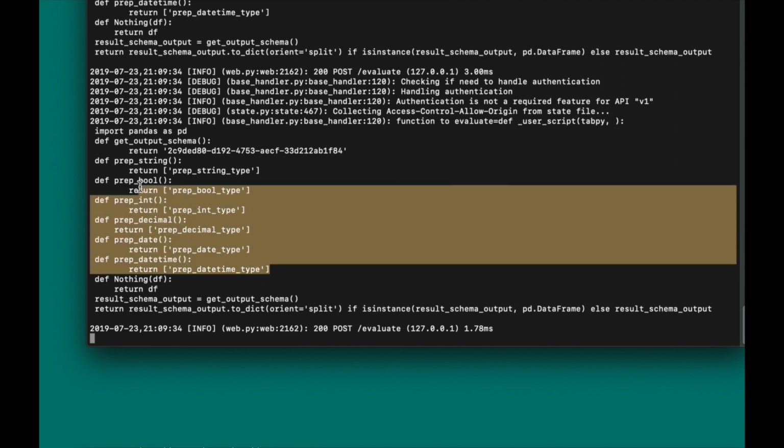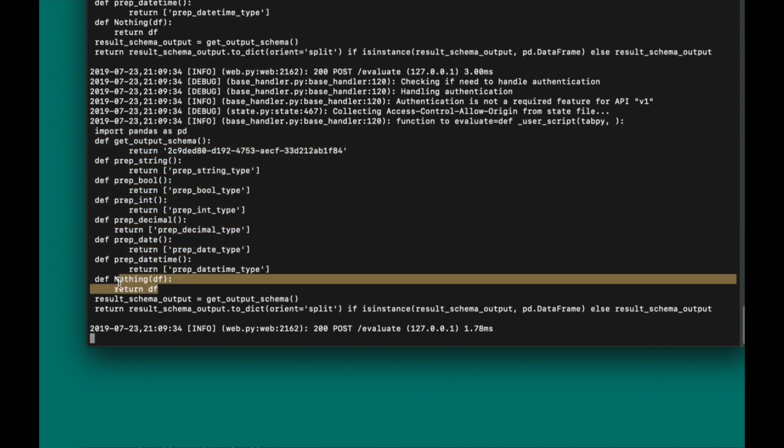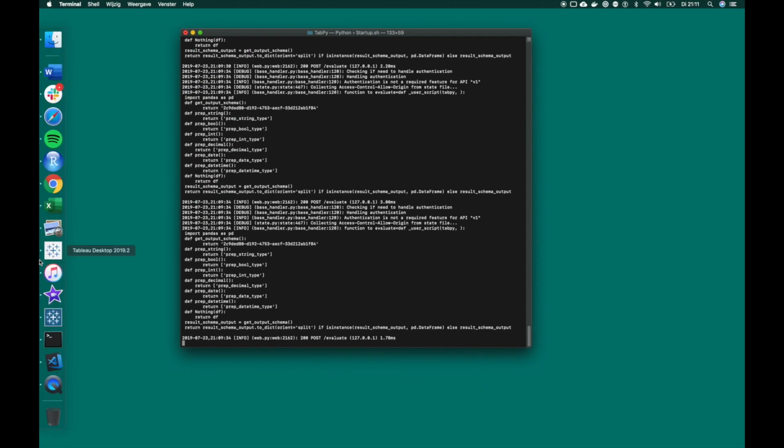Then this part is being run automatically, and at the end you can see it runs the code we have specified in our file, which results in no transformation on our data whatsoever.